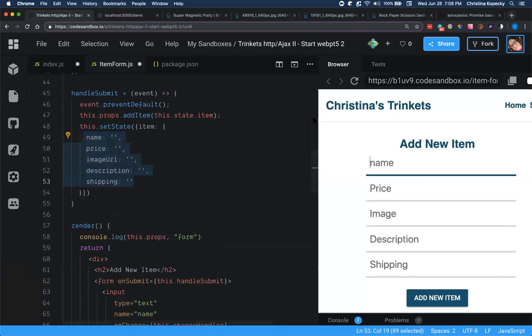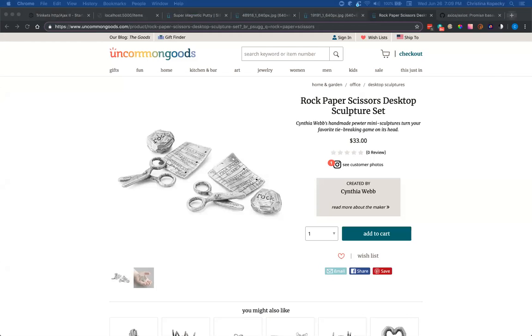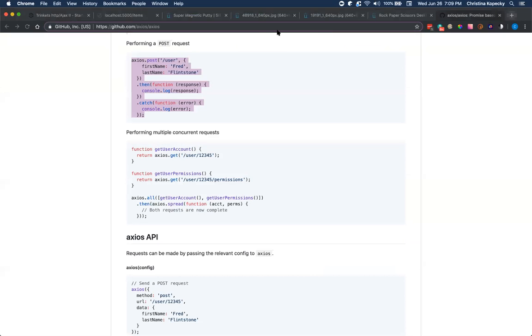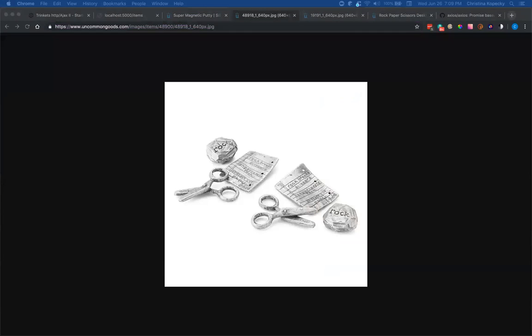So let's go ahead and test it. Let me copy paste some data for you in here. Cool.